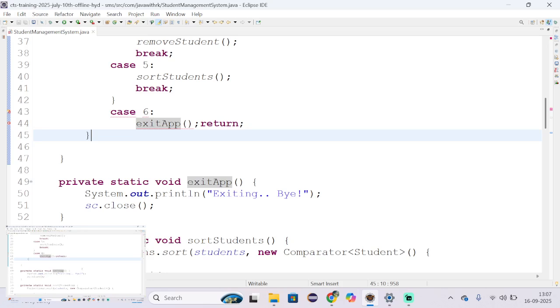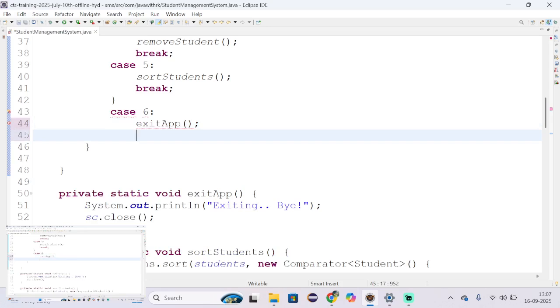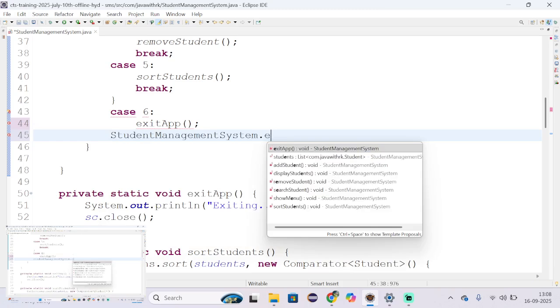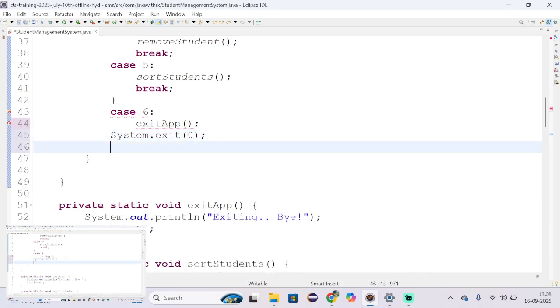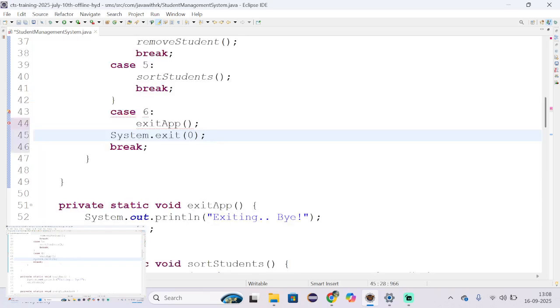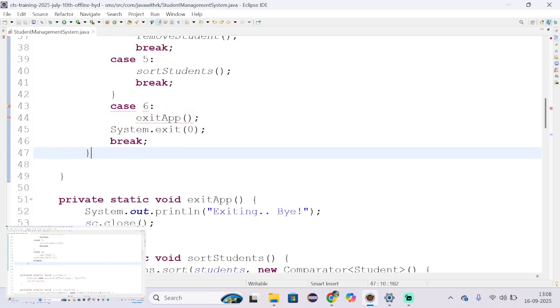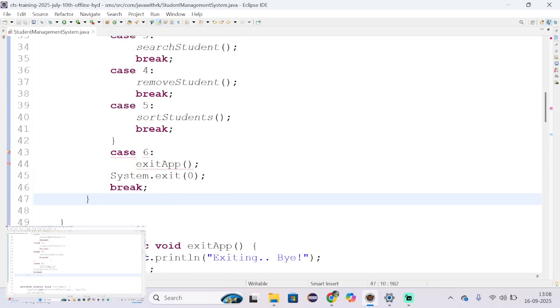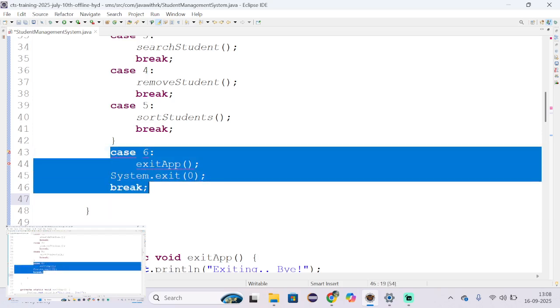Instead of that, what I'm doing after exit app is System.exit(0). One second.